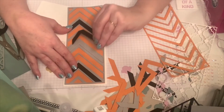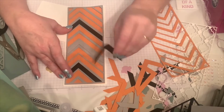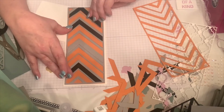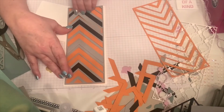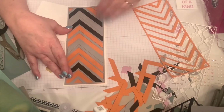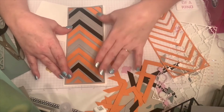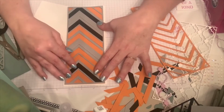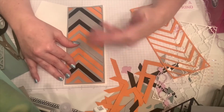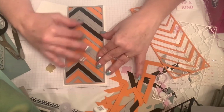I thought I did a white, but I guess I didn't. Where does this guy go? Oh, up here. There we go. So you can trade this off, make it into a pattern. You could also do this in dark colors, especially if it was a man's card, and you could make it just a birthday card in some black, some gray, and maybe some blues and greens.